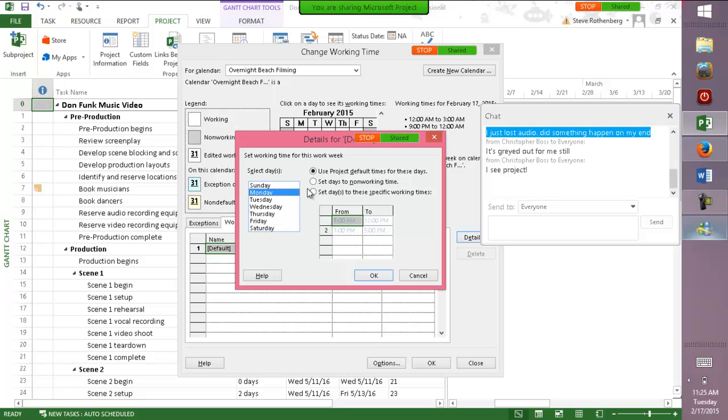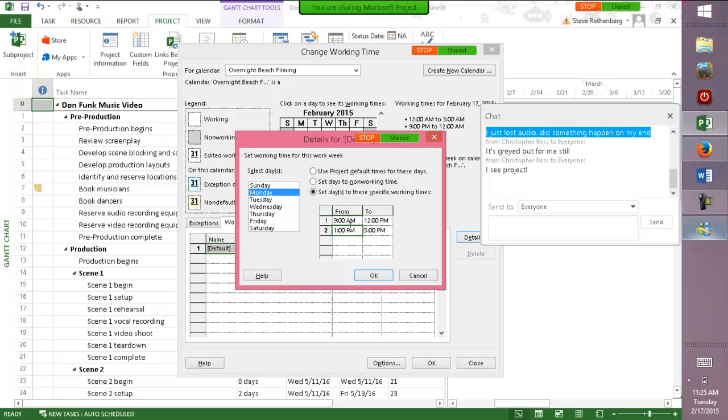For Monday, let's do a Set, and notice it comes up with the old hours. On page 79, step 8, it says change Monday's hours to 9 until midnight. So Monday we're only working from 9 till midnight. Those are the only available hours for this calendar.